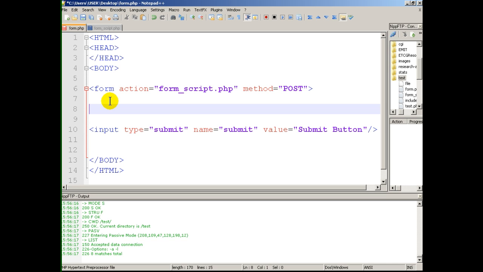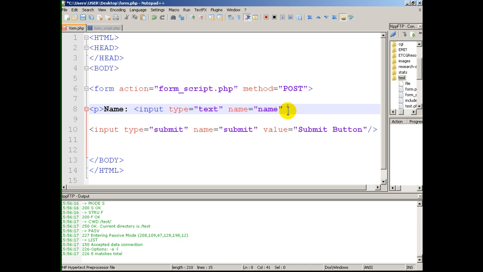Now, if we're going to create a text box, all we do is first we have to tell the user what we want. So again, we do a P, so this begins a paragraph, and then we say name, colon. So this is what we are requesting from the user, and now we create the text box itself. So again, angle bracket, input type equals double quotation mark text. So this is saying that this is a text box that we are creating. The name equals, and then we do name. Now remember, in variables, when we're dealing with the PHP, when we're sending data back and forth, uppercase and lowercase matters. So when we call this later, basically it will still have to be the exact same as we put it here. So I have this as all lowercase NAME. So when we call this later, it's going to still have to be all lowercase NAME. But I'll show you that in a bit.